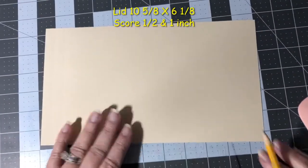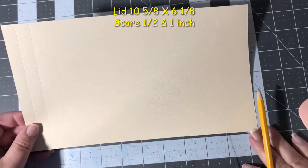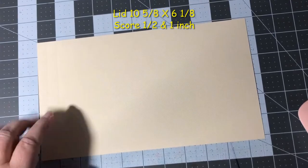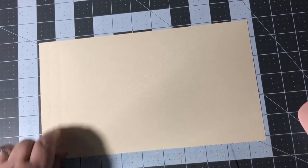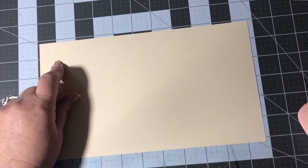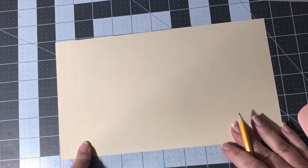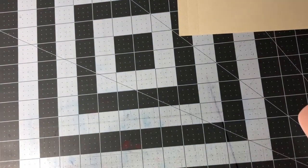Okay, so this is going to be the lid. This is 10 5/8 by 6 1/8. And then you're gonna score at one end, it doesn't matter. You're gonna score 1/2 inch, and then you're gonna score at 1. So 1/2 inch and 1 inch you're gonna score. And then we'll have that piece.